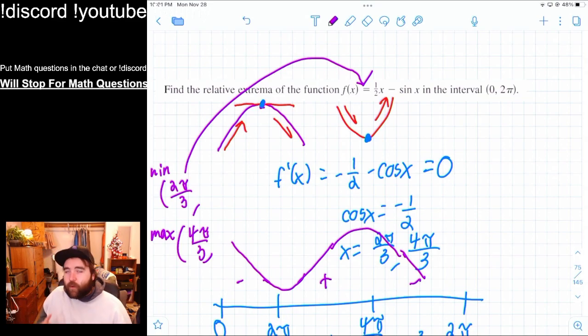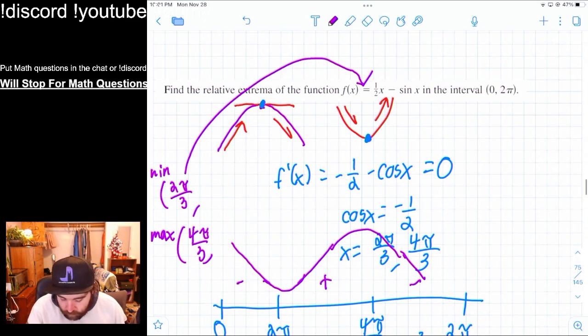So like, this isn't a memorizing thing. This is like an understanding thing. What did we like before? We wanted to know if it was increasing or decreasing at the values we plugged in. So that's why we plugged into the derivative. Now we want the value of the actual function at 2 pi over 3. So we've got to plug into the original function.